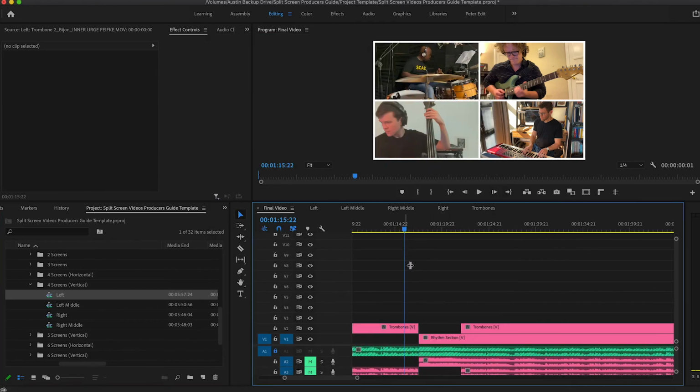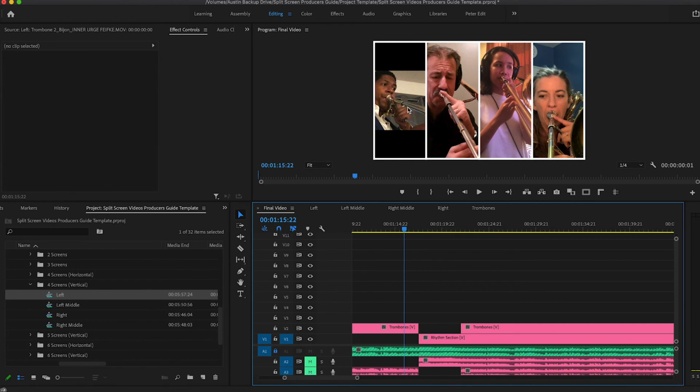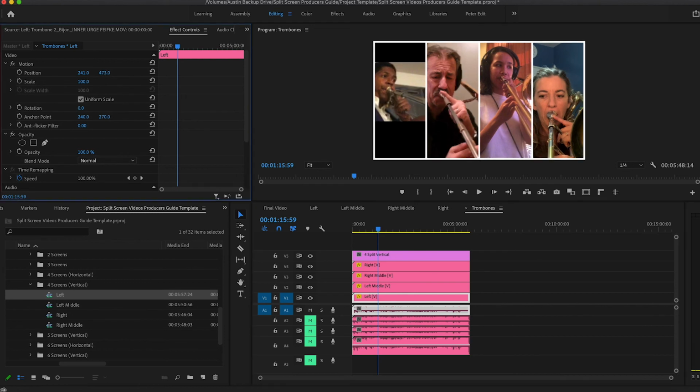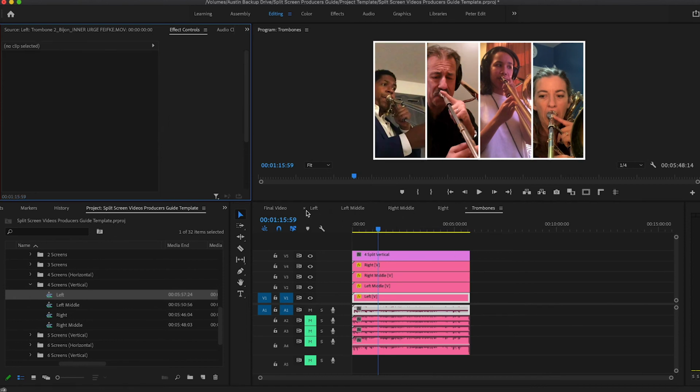So as you can see, then you can go back into your trombones. I can go to my left and I can position him back up here. So that's how you can do it for making some other types of grids. And you guys can get creative with your nested sequences. You can get creative with your placeholders now that you know the process of actually creating these. But this is going to save time in creating pretty much any type of variation you're going to want up to 8 players.